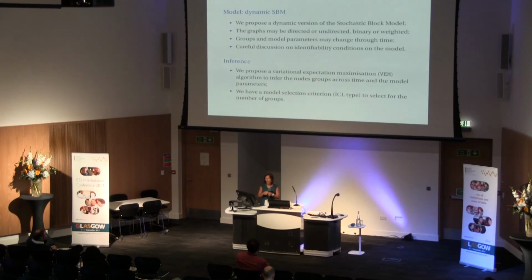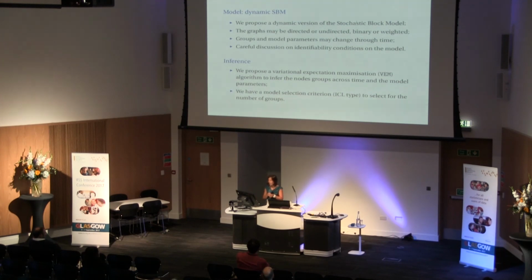So before entering into the details of the model, which won't be long, our contributions are the following. We have proposed a model that is a dynamic stochastic block model, that I will explain in the next slide, and it enables to make groups that you can follow through time on the nodes of your networks.